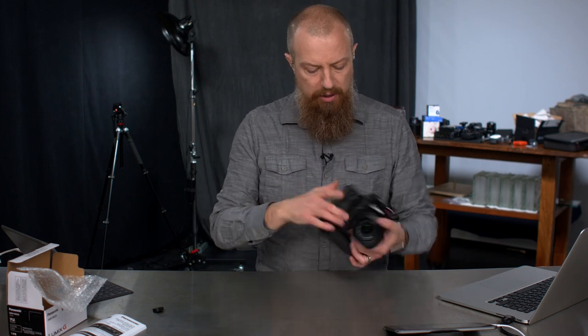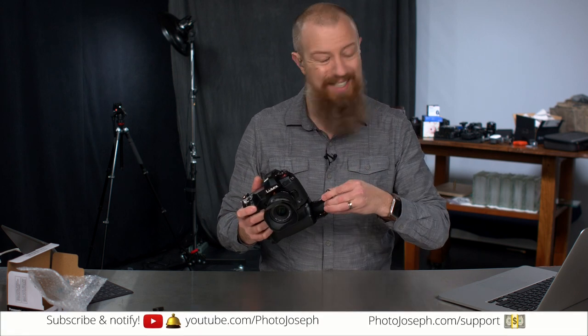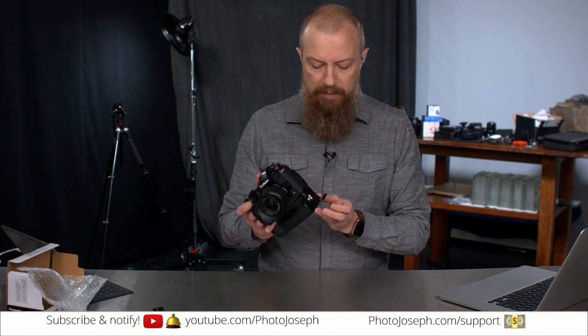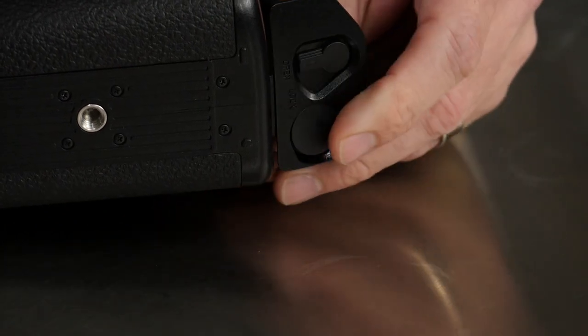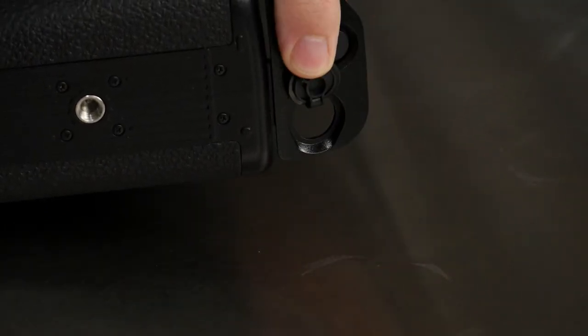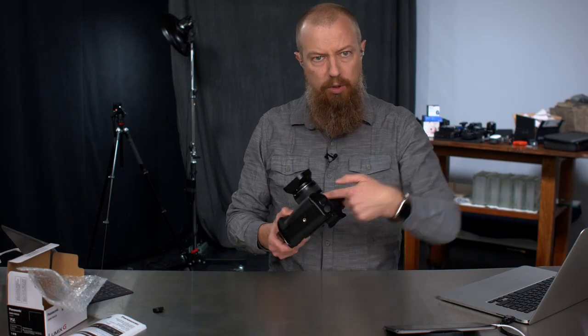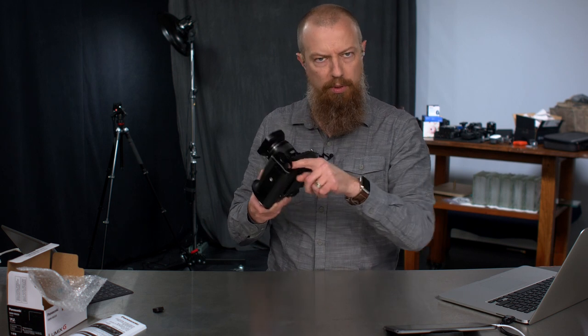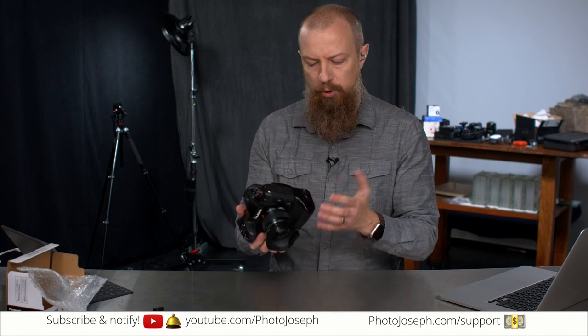The battery grip is on there — and yes, I already had it open and a battery in it, which is your sneaky revelation. It does not come with the battery, so don't get excited. There is also, on the bottom door, a little pop-out hole so that you can use an AC/DC adapter, pop that into the grip, and have the cable thread through there. So you could put this on a tripod with an AC adapter and have it powered indefinitely — and you don't need the battery grip to do that, you can do it internally too.